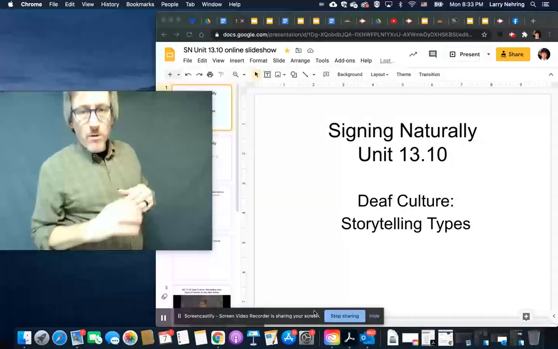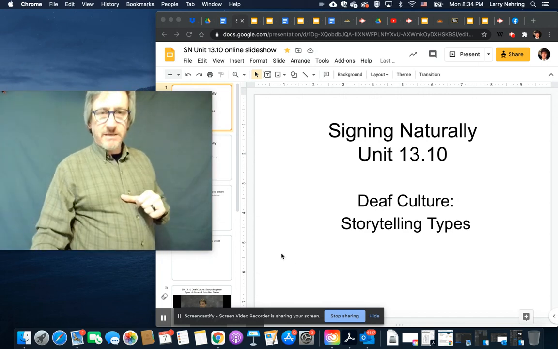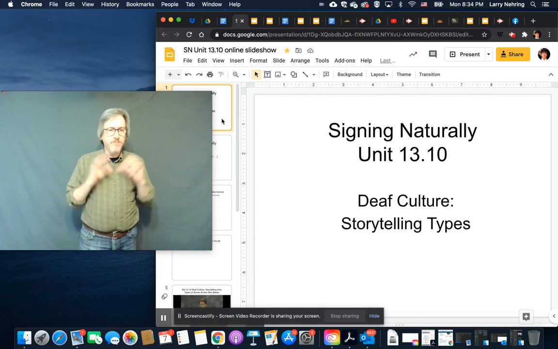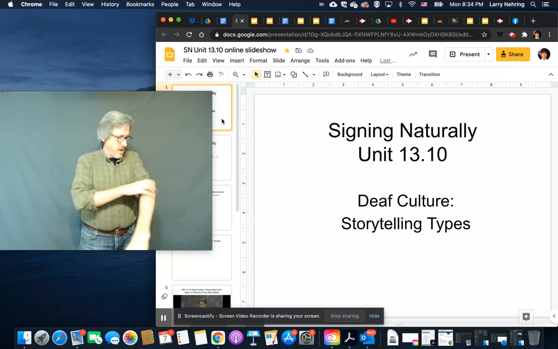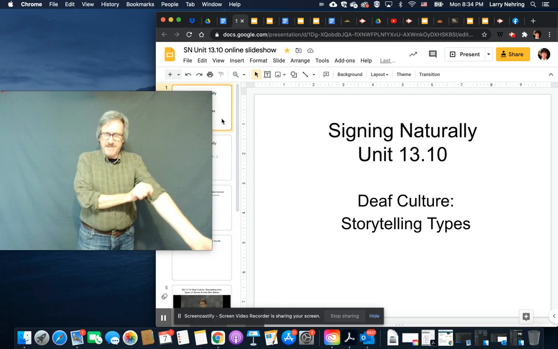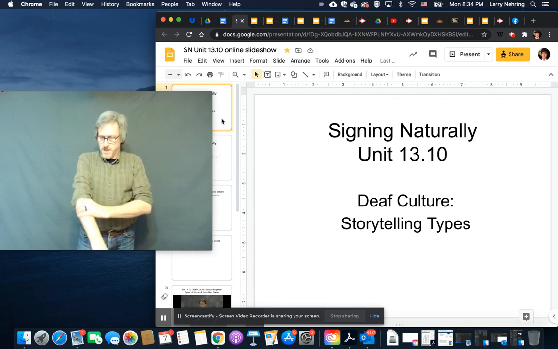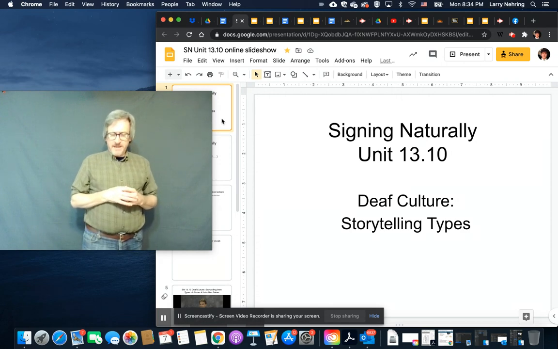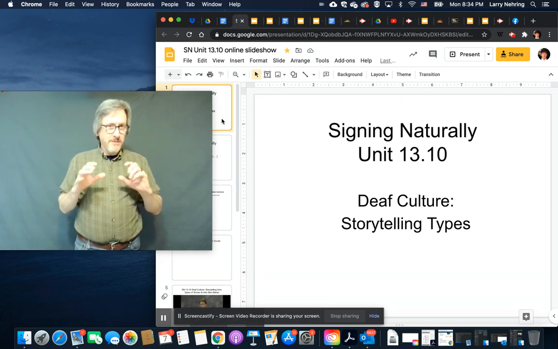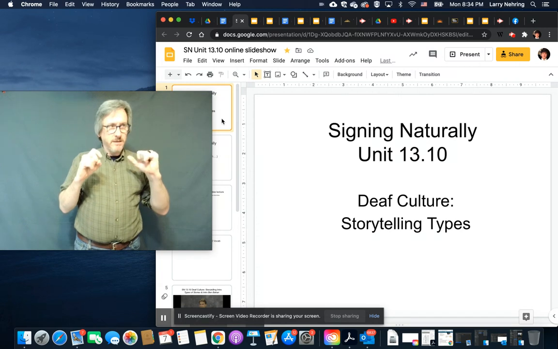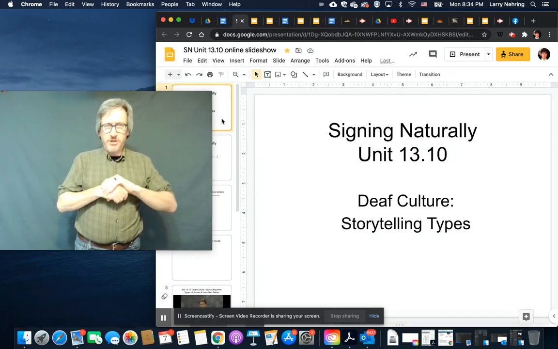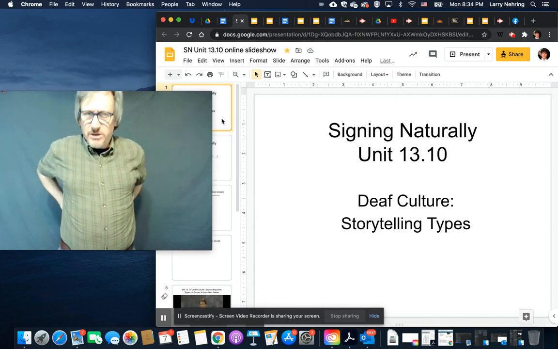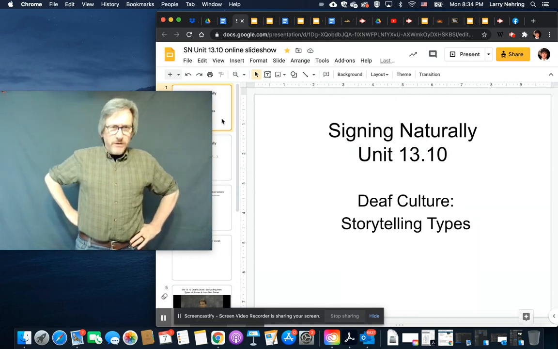So now we're going to be taking a look at a slightly different way of signing and telling stories. You may have seen some of this. I know some teachers will teach ABC stories early on as kind of a novelty. I think that they're really cool. They're a bit beyond ASL 1 and 2. I think the real key, you start to get the idea of them and start to appreciate them more when you're in 3 and 4.